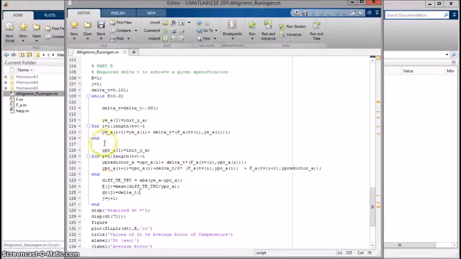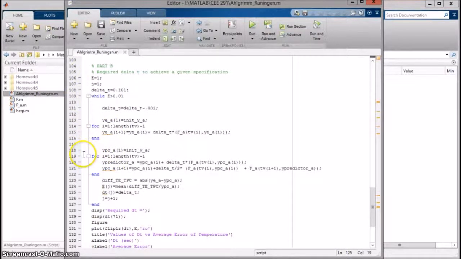So we would take the same difference, but then this time we would divide it by the predictor corrector method, as described in the problem statement, and set this equal to a vector called E. So E is the value of all these points. E1 is equal to the mean of the difference divided by y predictor corrector of A. And this changes as you run the while loop more times.